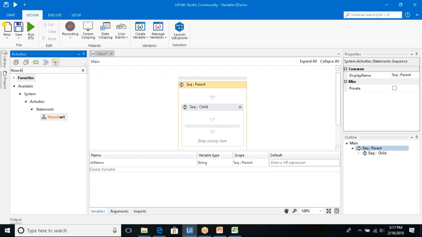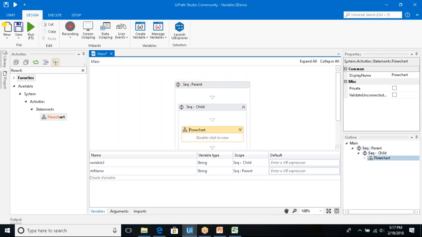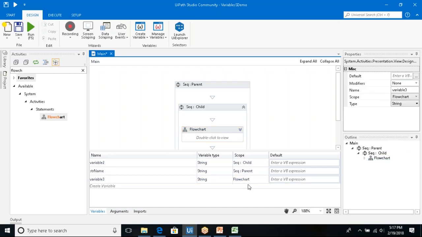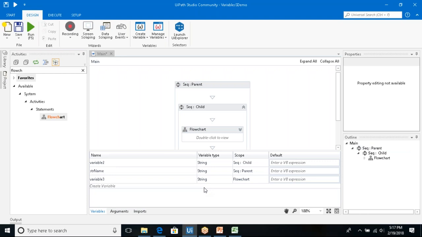So one more variable, let's default the flowchart.